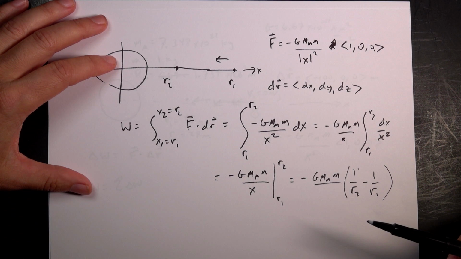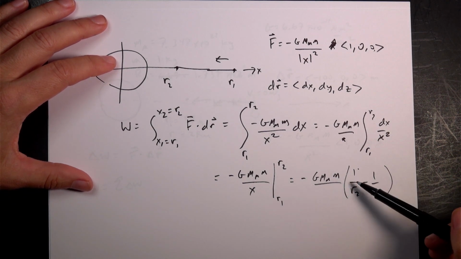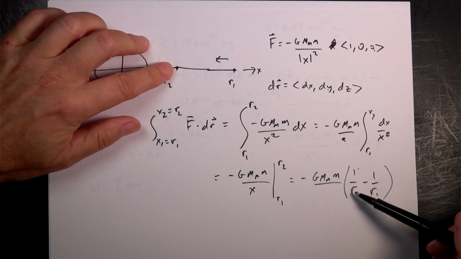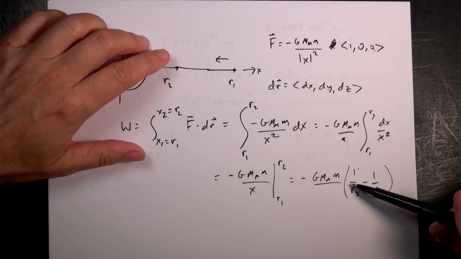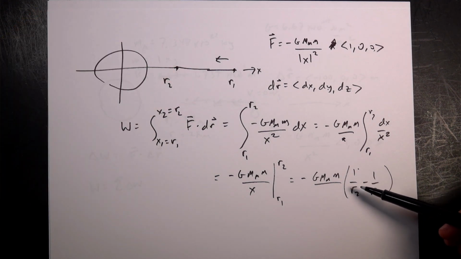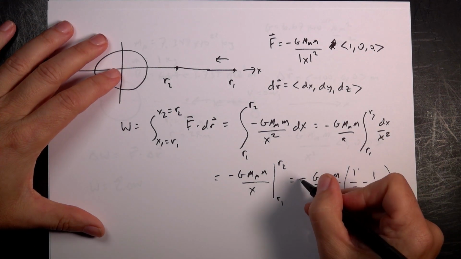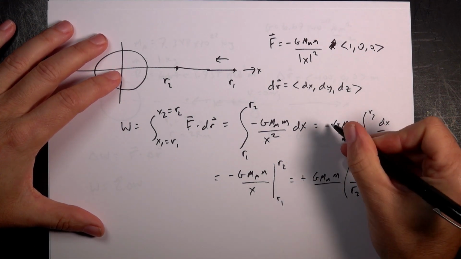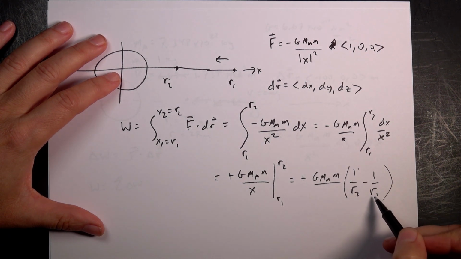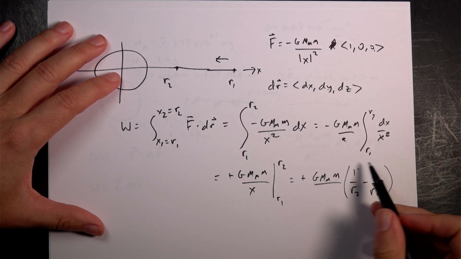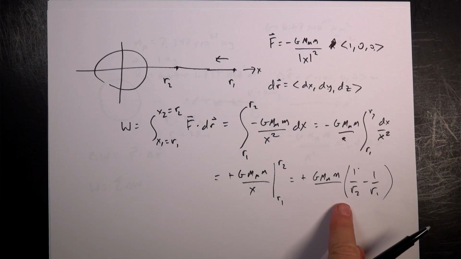So is this going to be positive or negative? Let's just check that real quick. So R2 is right here, so it's a smaller number. So this is going to be, oh, this is gone. I'm sorry. When I integrate it, I get negative, so that's gone. So I do get, this number is going to be larger than that because R1 is larger. So this whole thing will be positive. So that's good. So that's going to be the work done.